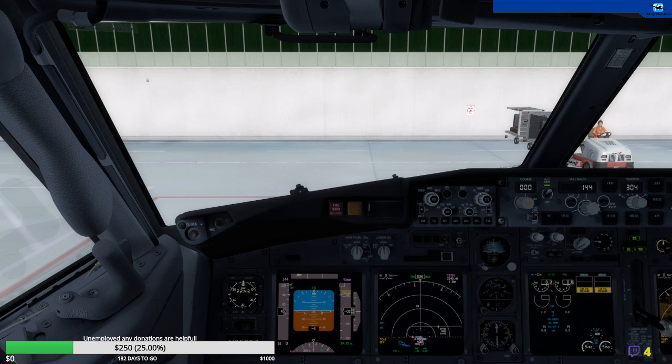Okay, can't forget to set my trim. Turn the transponder on. Isabella gets mad at me because I keep on forgetting to put on the transponder. I mean, who needs to see, right?